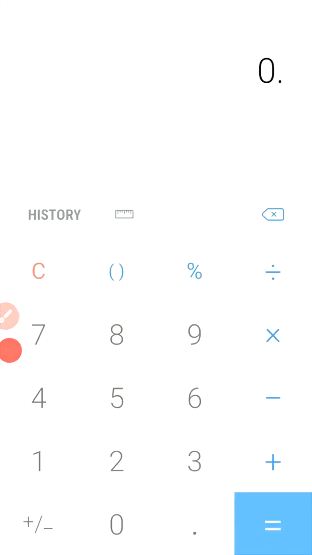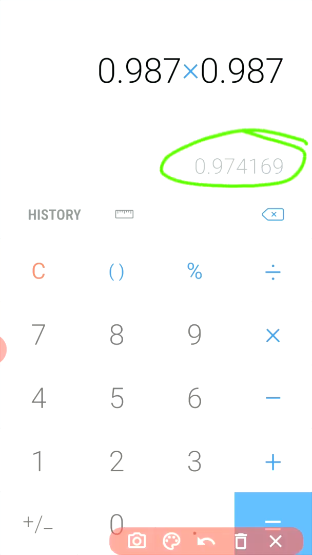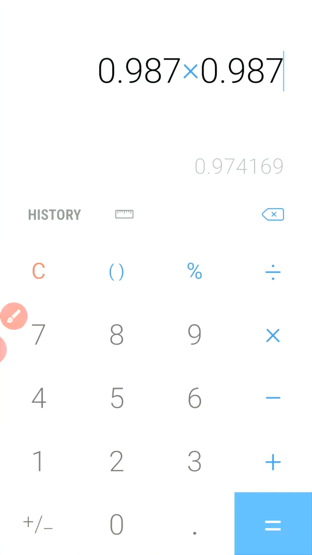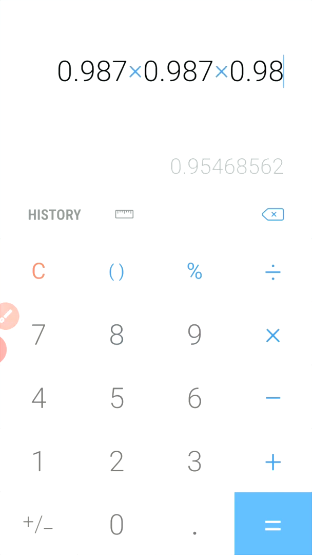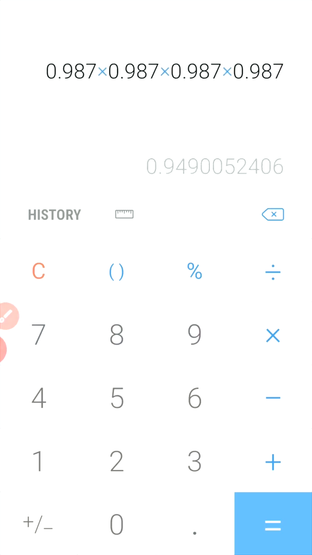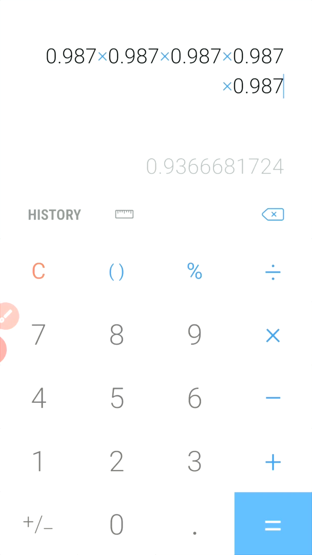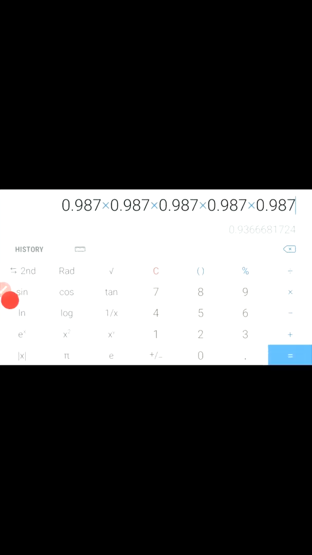0.987. If we pull once, those are our chances to fail. If we pull twice, 0.987 again, and now there's a 97% chance to fail. Now let's go again. Let's pull 3 times, and now there's a 96% chance to fail. If we pull 4 times, 94% chance to fail. Pull 5 times, about a 93% chance to fail. And you kind of see where this is going, yeah? There's a function on your calculator. For a Droid, I have to turn my phone sideways.